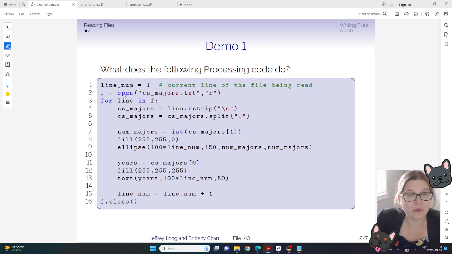So the first one that we'll see for the first time is on line 2 here, where we have a variable that we're calling f. And we are assigning it a value of whatever's returned by this open function. And this is the first time we've seen the open function in this class. Effectively, you can think of the open function like you are double clicking on a file with the mouse. It's just telling the computer in a programmatical way, hey, we want to open some file that we're going to specify to do something with it.